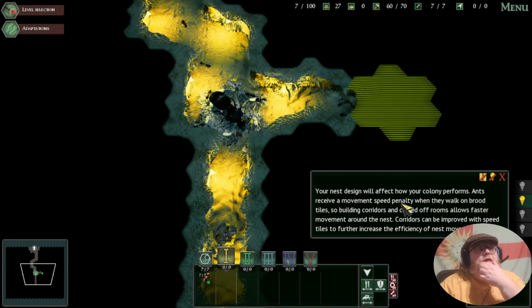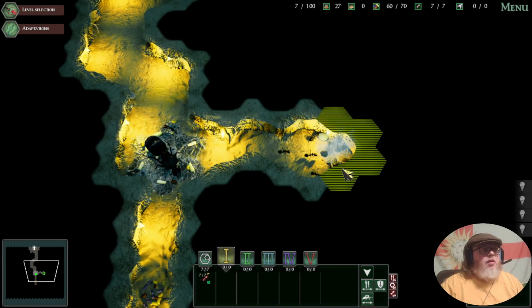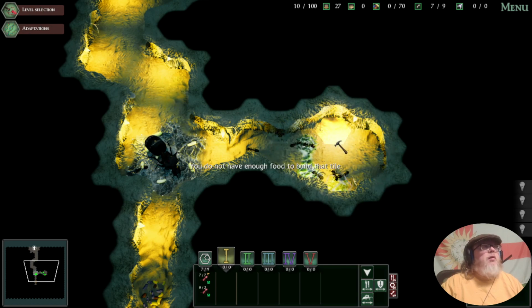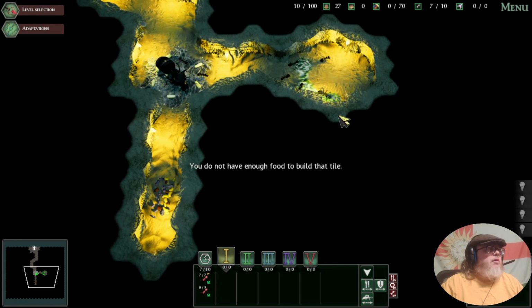Your nest design affects how your colony performs. Ants receive a movement speed bonus when they walk on brood tiles. But building corridors and closed off rooms allows faster movement around the nest. Any idle worker may bring an egg to the new eggs. Perfect. We will soon have a thriving colony.